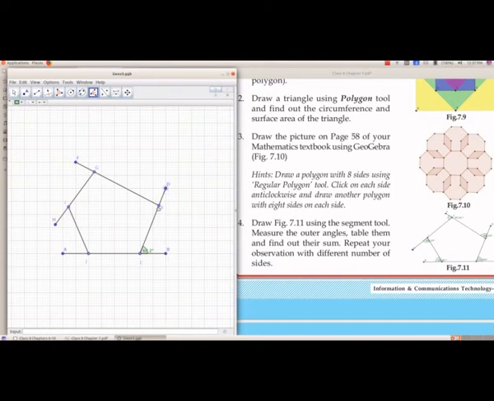So D, E, then F. And now we have to measure the angle FGH. Sorry, F, G and H. And now we have to measure the angle HIJ. H, I and then J.